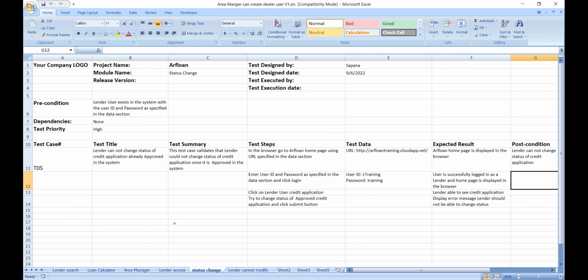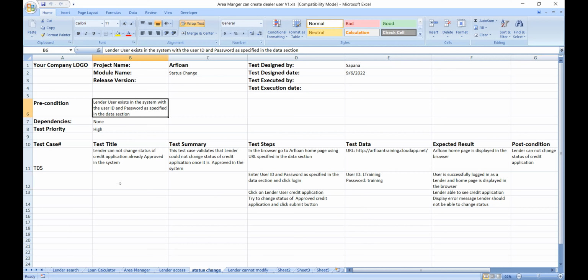So you need an additional precondition, right? How does it get to the approved state? Even if you put it in the precondition, it's fine. But what will make it approved? There is a credit application existing in the system.